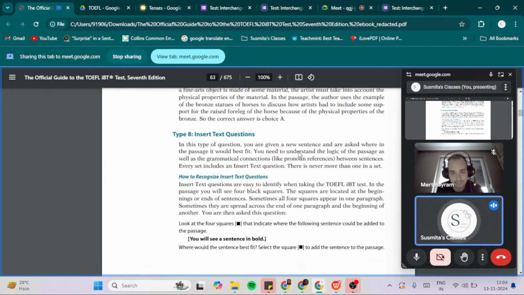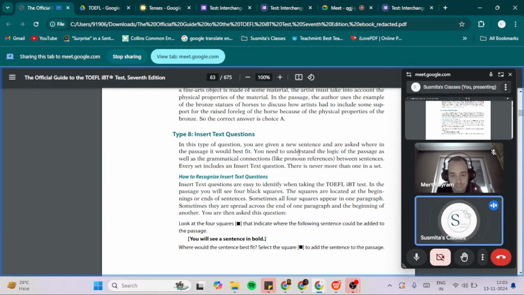Next, you have the insert text question. Now, the insert text question, the way I told you, it will always be your question number 9. Again, when you talk about the insert text question, you will need to know the whole passage for it. You will need to go through the passage in advance for that. And when you add this sentence in the place, you have to make sure that you do not change the meaning of the whole organization of the passage. That is the reason it becomes important that you place it correctly.